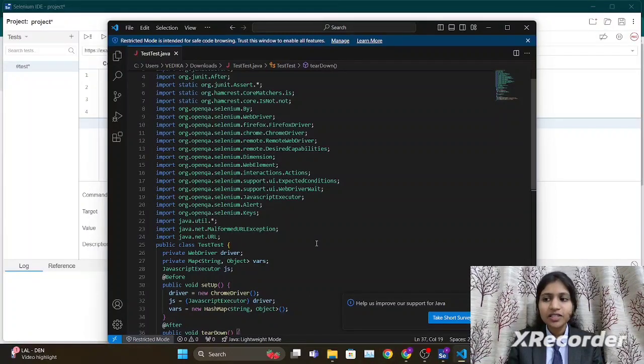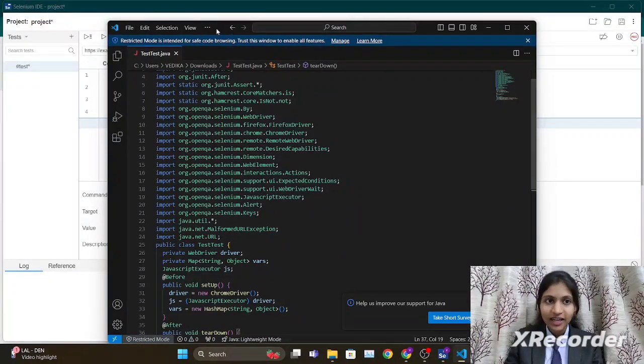Basically, Selenium works by controlling the web browser programmatically. Test scripts written in languages like Java, Python, or JavaScript interact with the Selenium WebDriver, which then communicates with the browsers to simulate user actions like clicking a button, entering text, and navigating through web pages. This allows for automating the testing of web applications across different browsers and platforms.